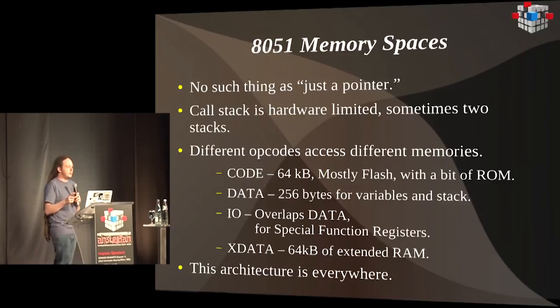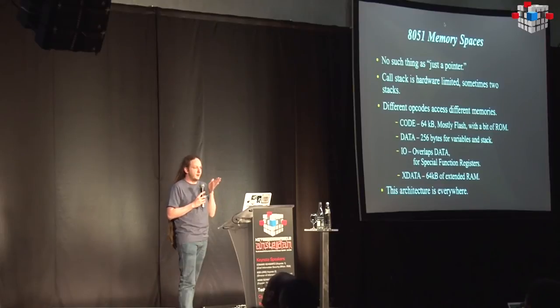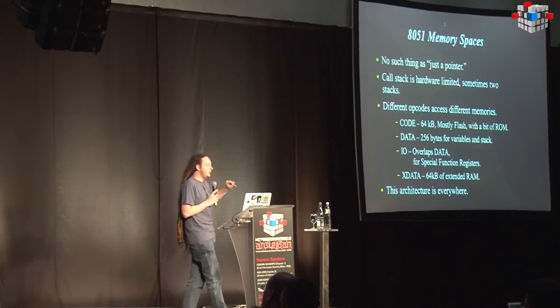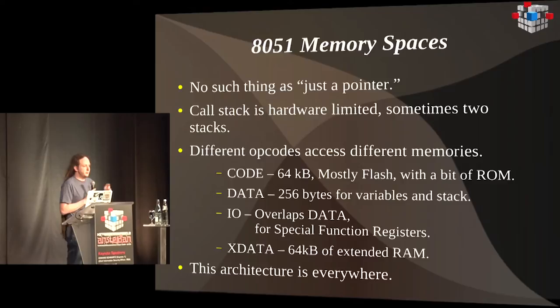And then all of the code memory and all of the extended RAM would be on external chips on a separate memory bus. So you have 64 kilobytes of space for code, and you have a separate 64 kilobytes of memory for X data. But these two don't overlap, usually. By the original design, these would contain separate things, and you could have a pointer that would be the same in both cases, but depending upon whether you used the move instruction or the move C instruction, it would mean different things.